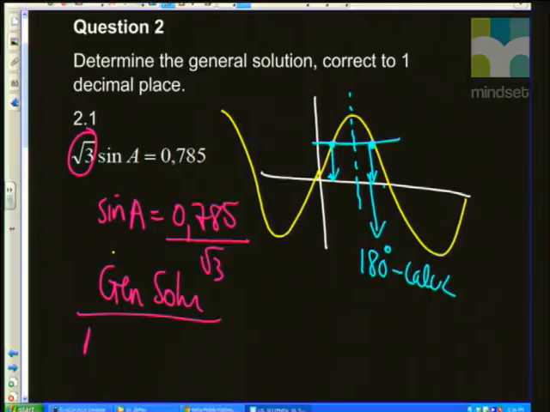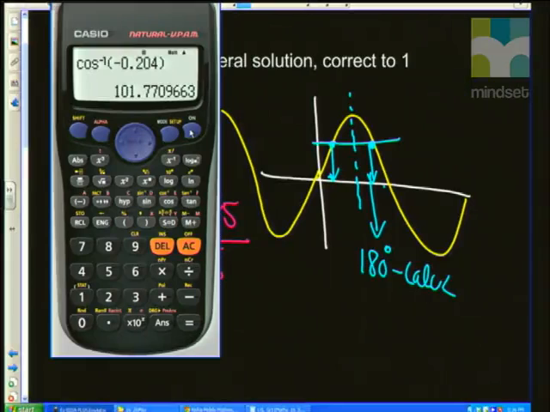So we have A equals whatever the calculator gives us for that, 0,785. So we have the second function sine, and we had a 0.75 that we were dividing by the root of 3. And let's get out of that and close that. So what does that give us? It gave us 26,95. Were we expecting that, an acute angle?